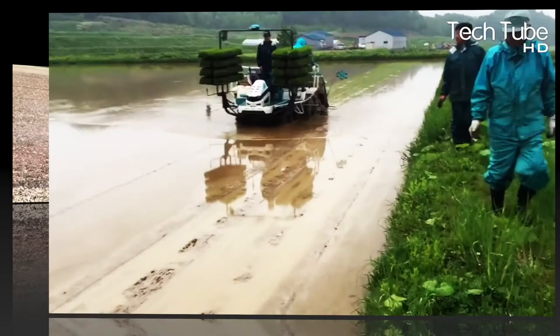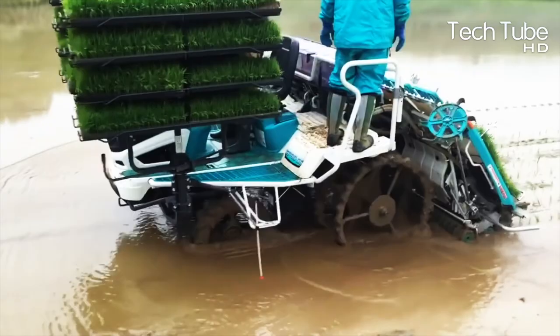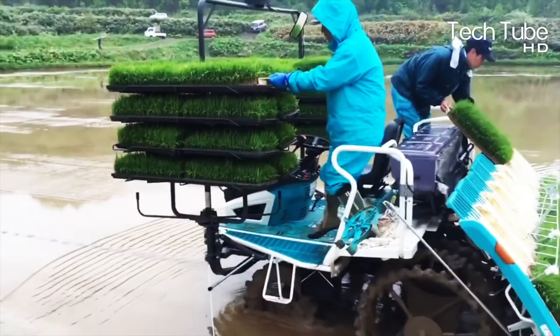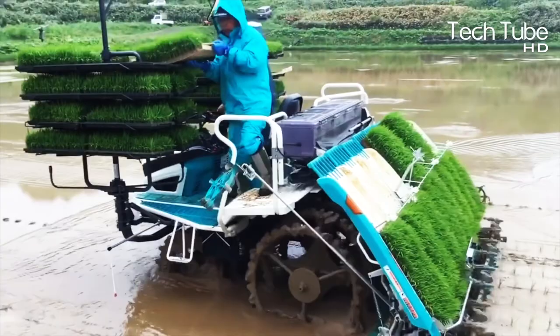Rice plantation. With the assistance of two workers, this machine carries the minimal plants of rice and grows them in the land with a greater balance. The workers are only supposed to place the trays of the plants at the back of the machine, which sends them downward to the planter. Then the planter, which has a rotary function, fixes the plants in the land. Additionally, it's built with thin and flexible tires which never damage the condition of the land, and it can easily function in land which is watered.